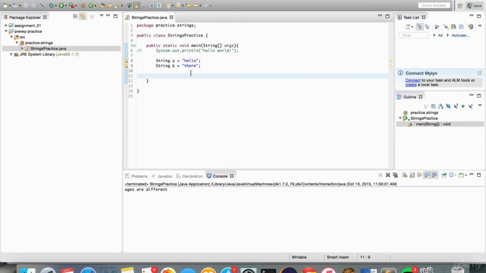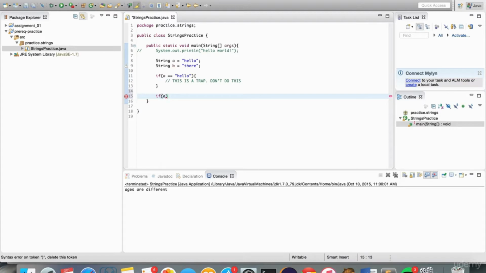Now, if we want to check whether A is equal to the string hello, and if you didn't know about strings, or if you're coming from a different language, you may use the comparison operator: if A is equal to hello, right? And this is a trap. Don't do this.